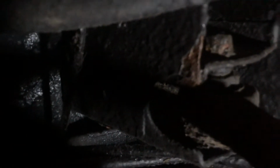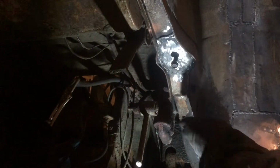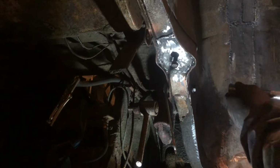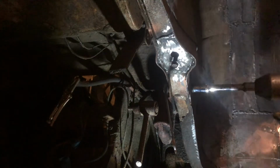Right, stand by. Yeah, look at that. Someone has actually welded that bolt. I mean, I'll just cut it off, it's no biggie, but, you know, morons. Back in a minute when it's off. I can't film this as well, because I'll end up... I think our first victim of the airgun badness is going to be the lever arm shock absorber, and then we'll cut this bloody thing off.